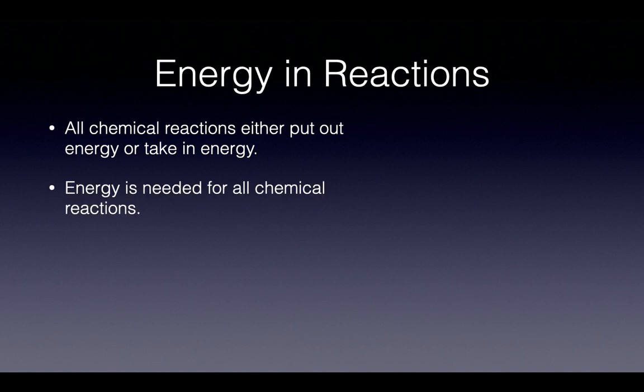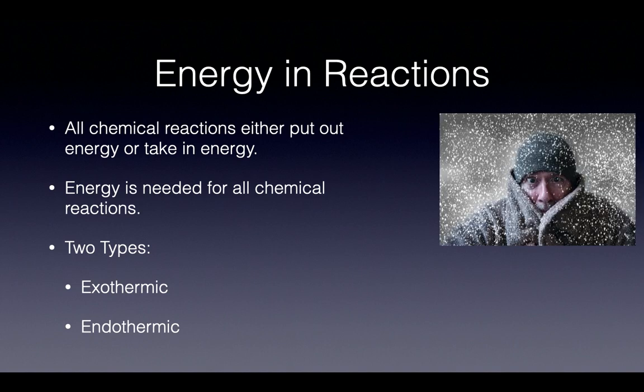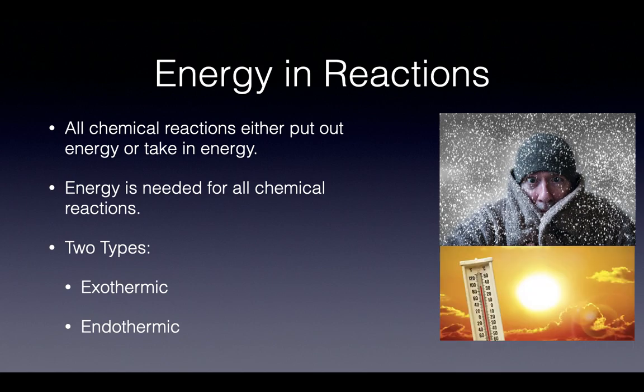So like I said, energy is needed in all chemical reactions. There are two types of energy: exothermic and endothermic. So we're going to talk about those two after this short video. Oh, I forgot. Pictures first and then the video. So this picture is of a guy being cold. This picture is of temperature rising and light in it. So those will make a little bit more sense, but one of them represents endothermic and one of them represents exothermic. I think you might already know the answer to which one represents which, but we'll go ahead and move forward in this video and watch this video.